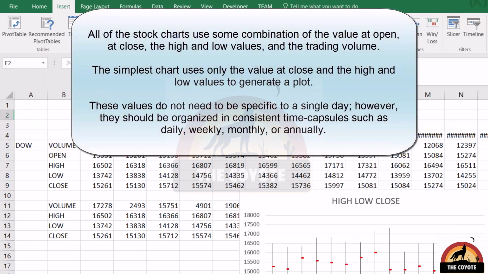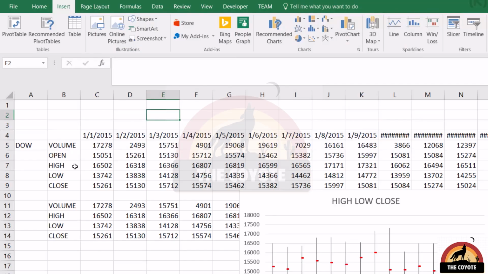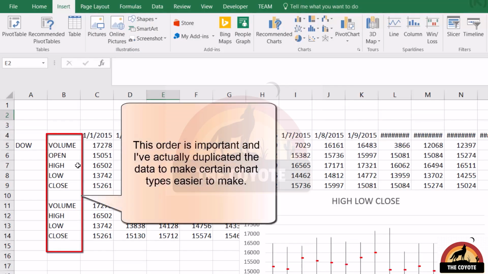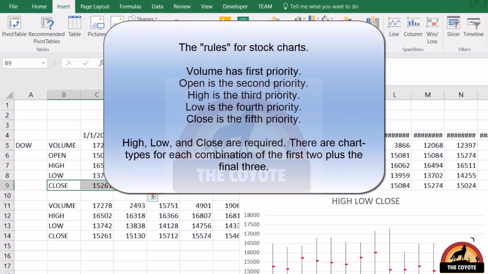The simplest stock chart uses the high, low, and closing values of a stock for a given day. I've got a sample dataset that I've randomly generated here to show what this might look like. The order of these series matters. For the high, low, close, the first entry must be high, the second entry must be low, with the final entry being close. The next version replaces the open value with a volume. Similarly, order matters, with the first value being the open, followed by the order for the prior version.